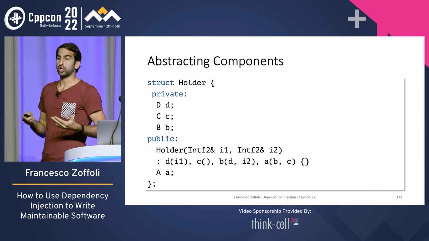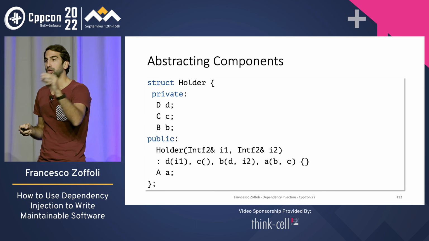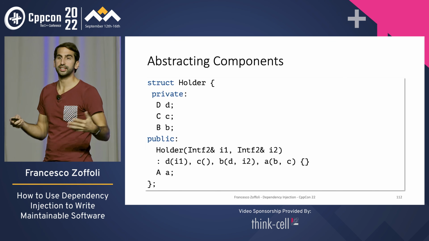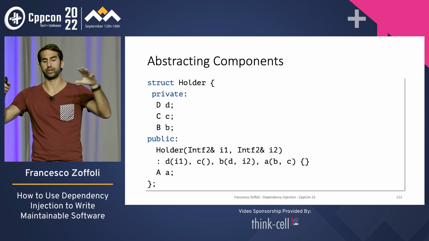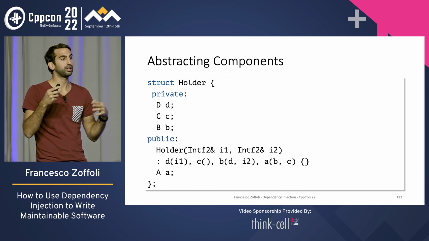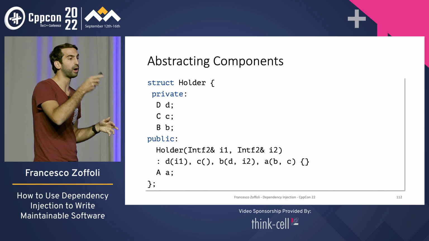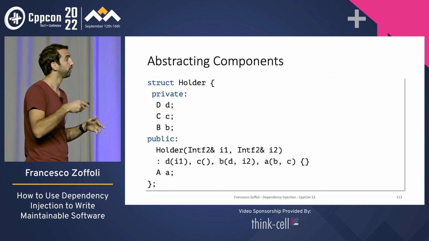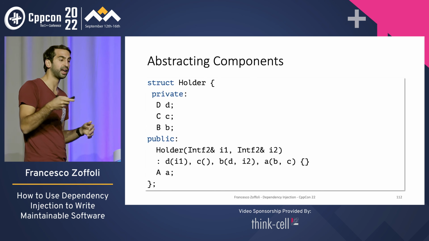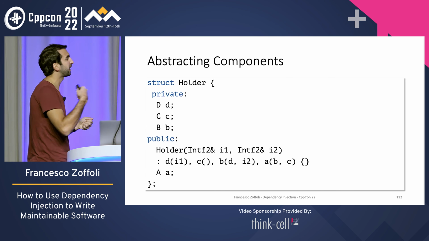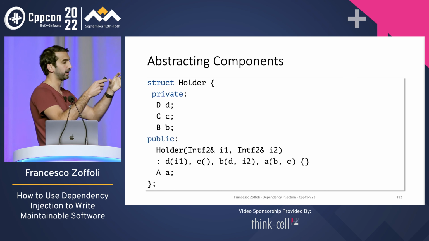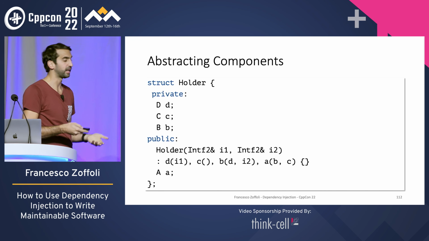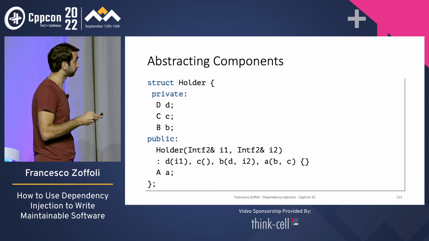The implementation of the struct is going to have in the private field all the components that are necessary and are part of our subcomponent. The constructor is going to do all the wiring for this subcomponent correctly. And then, in the public part, we can expose the part which provides the interface that we want to offer.